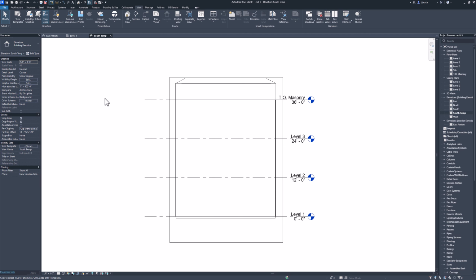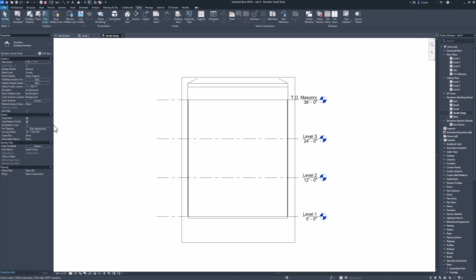But before we do that, first, I want to take a selfie. No, okay. What we want to do is go to where you see Crop Region Visible. Let me expand this out if I can. There, crop region visible. We're going to uncheck that box, so that removes this boundary that we had going on here. Now we can start adding our mullions.